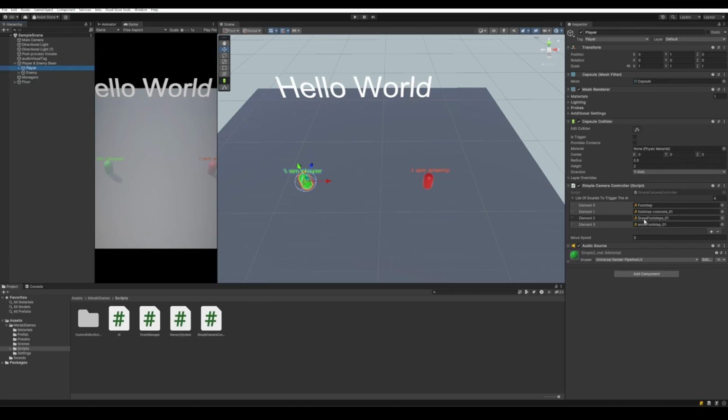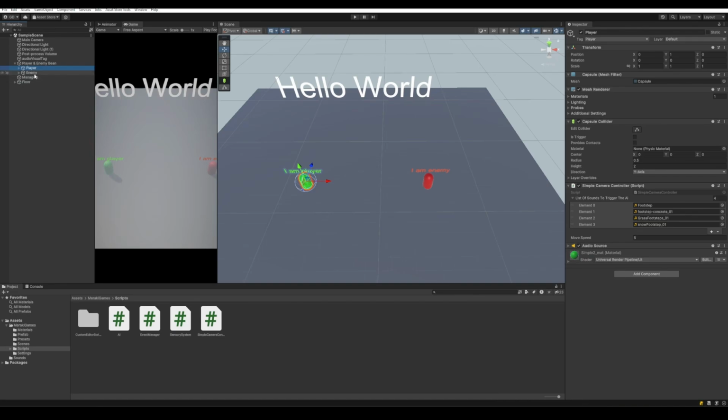You can even edit the script to take in a scriptable object to be a bit cleaner and not have the list here. Possibilities are endless. I think it goes without saying that this is a template, a jumping off point, a place to start, so you don't have to develop all of this by yourself and waste all the time. I sincerely hope this is a great time saver for you.